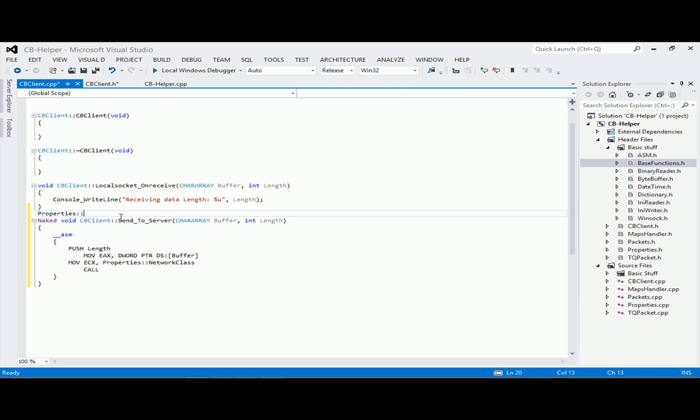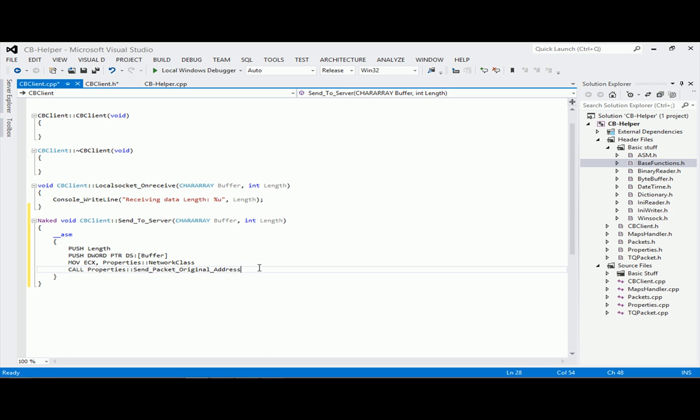So I'm going to do this real quick. Send packet original class, just easier and faster than typing it, and paste that here. So I'm sorry, one thing I forgot to do. This is not going to be moved into EAX. This is going to be pushed into the stack. So push the word ptr ds blah blah blah. So type precisely what I just typed here, and everything should work fine.